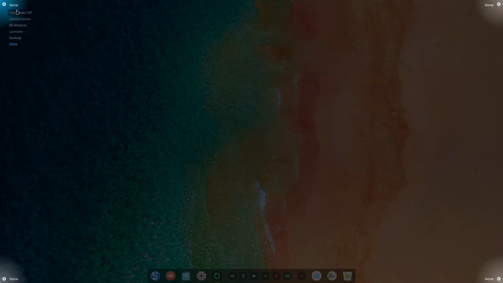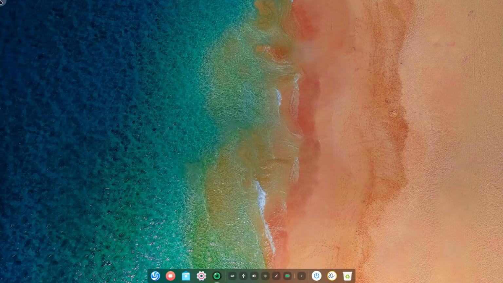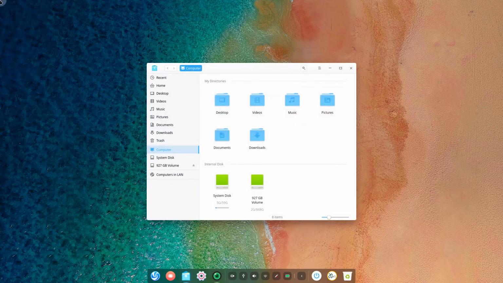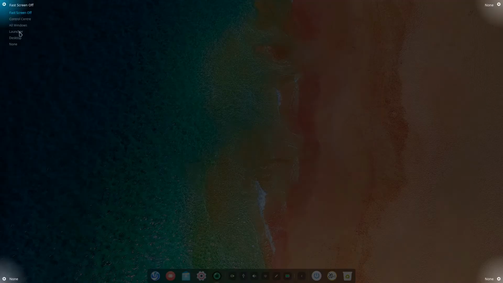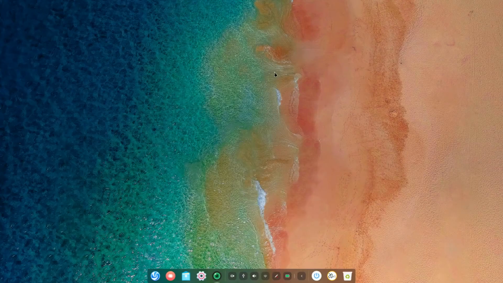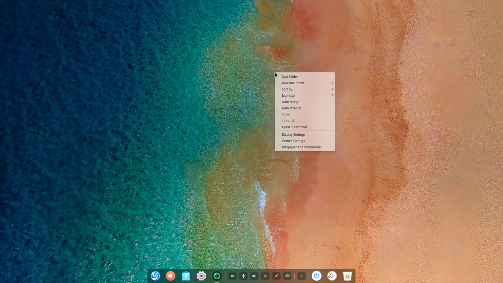Not quite sure what that one is, so let's set that one and see what that does. Is that like a show desktop or something? I'm not really sure. Corner settings, let's just go none for now. We can create new folder, new Office text, spreadsheets, presentation, plain text.